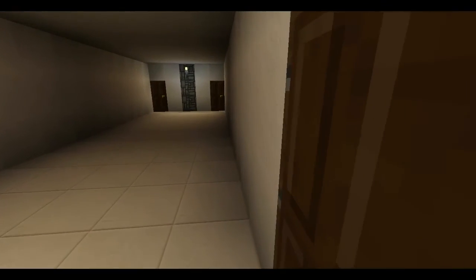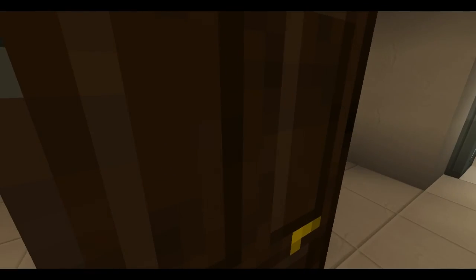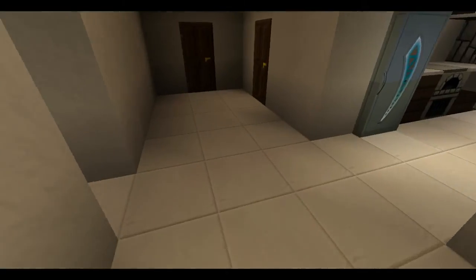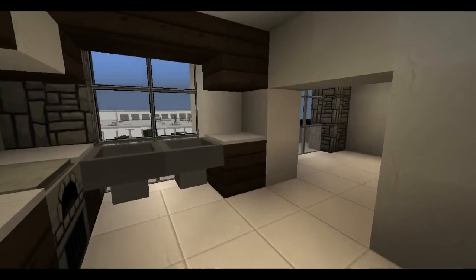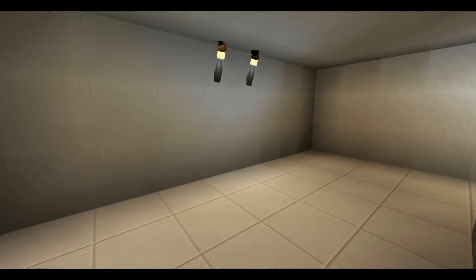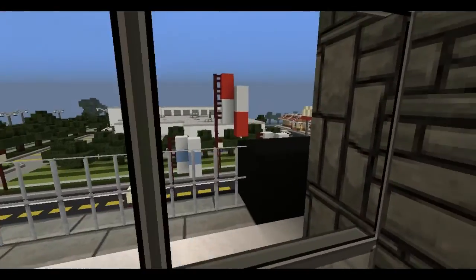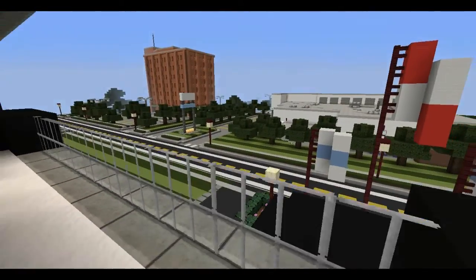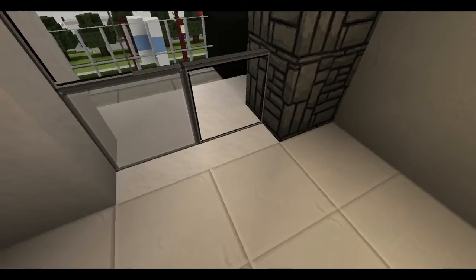I do believe that they are mirrored, so the apartments on this half of the hallway are the same as the ones on this half, so it'd be a bit redundant to take a look at all of them, so we'll just look at a few. So here we have the entryway area, kitchen, which is pretty nice. I think it's basically a full-featured kitchen. It has a decent view of the balcony there. This is the living / dining area, which can be opened up to the patio / balcony.